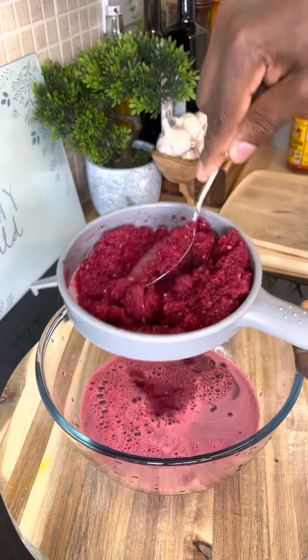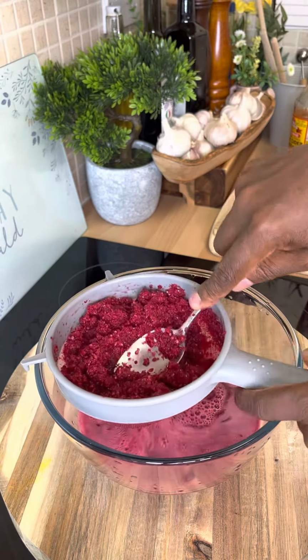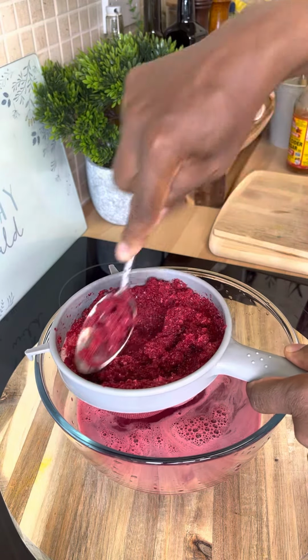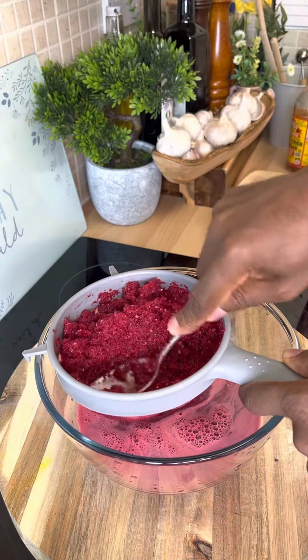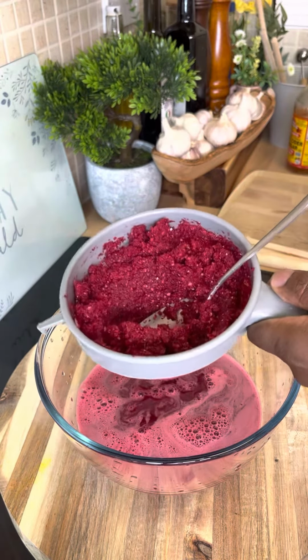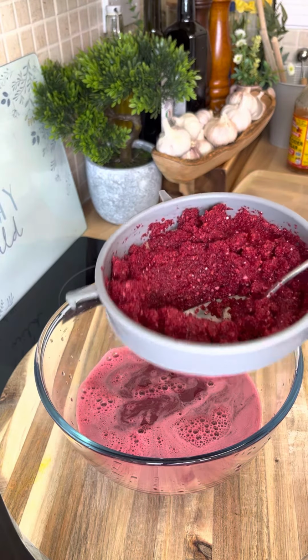See that? Look at that, guys. Yeah, man. Lots of pomegranate seed and carrot and beetroot and ginger. Good to go.